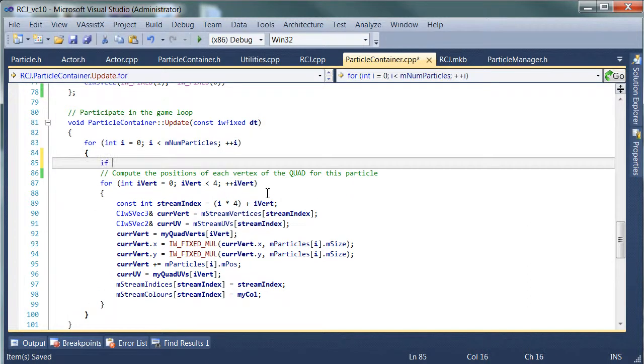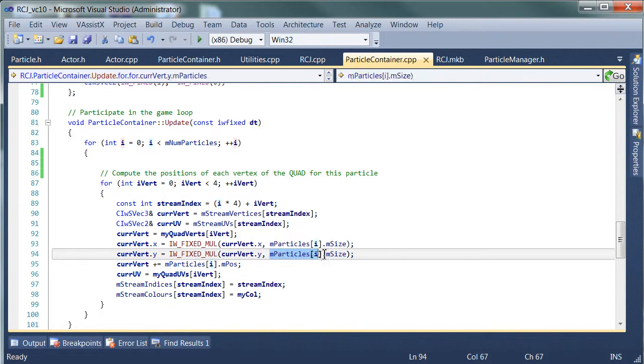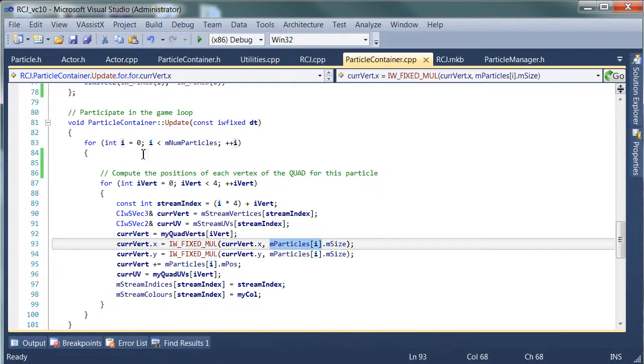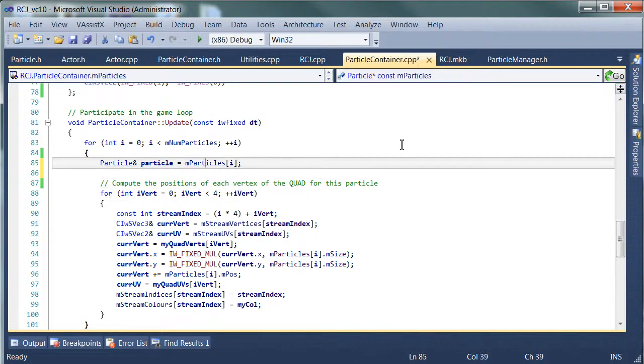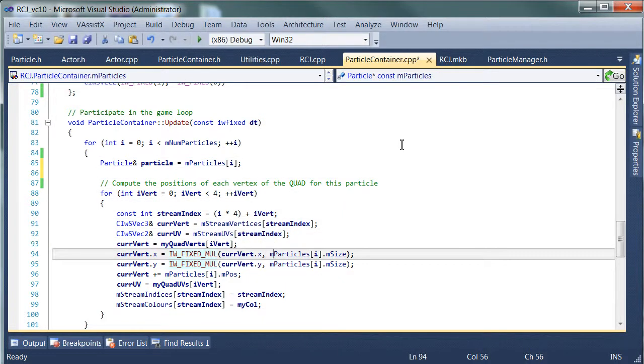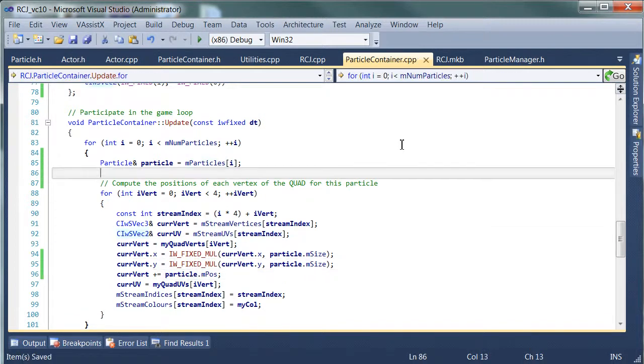So the obvious first test is, for this current particle, we update it. If you look closely here, you'll see that I'm doing this m_particles[i], m_particles[i]. So it's obtaining that particle element a lot. The first thing I'm going to do is actually not do that a lot. I'm going to make a reference like that. And m_particles is a bunch of pointers, so that's actually going to return to me the right type. That's fine. And then I can just replace all these with particle. So that actually makes the code a lot more readable too. Right, so this is actually going to be used up here.